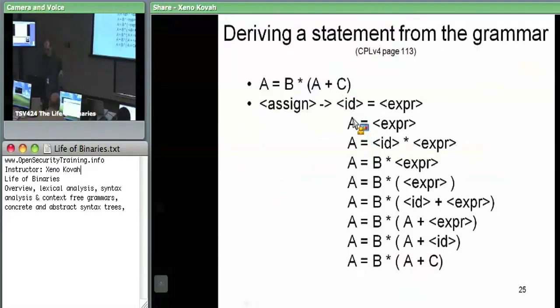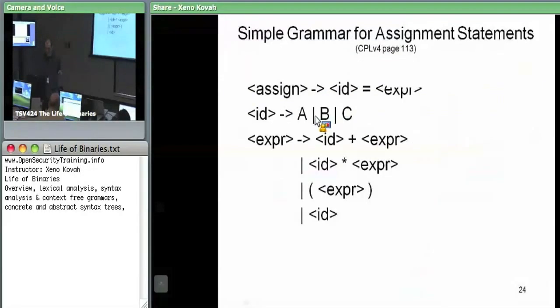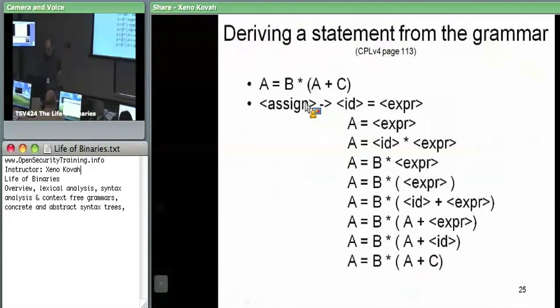So it has an ID, and there's only so many ways you can have an ID. You can have A, B, and C. Those are your only possible choices for ID. And so it's trying to create something which ultimately yields this top expression. So of course, for the ID, it's going to say, yeah, I have to put in the A, otherwise I won't have A equals something. And so you can see how it just basically goes down the line and fills in different replacements for each of those grammar rules.